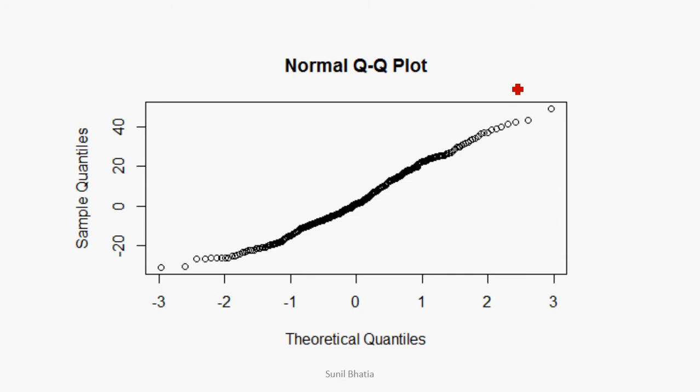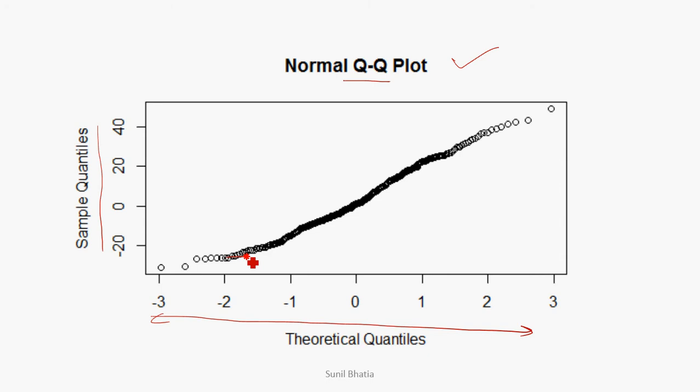Now in order to check whether the distribution of variables is normal, we plot a QQ plot, a normal quantile plot, where these are the quantiles of the normal distribution, and this is our data set. So we'll plot the quantiles of the normal distribution against the sample data set, and if we get a straight line, then we assume that our distribution is normal. There are various other patterns that we can see.